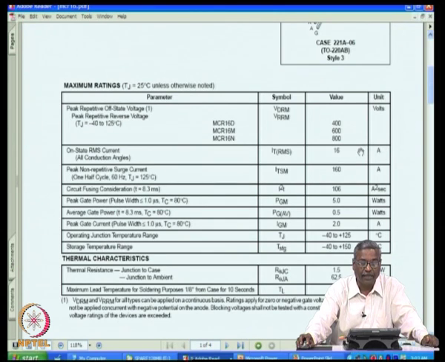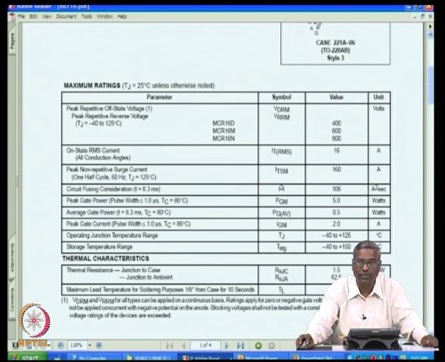It can carry a current whose RMS rating can be as high as 16 amperes, and peak non-repetitive surge current, that is currents which are not repeating continuously, but for one time a large amount of current which is of the order of 10 times the rated current is allowed in such devices.